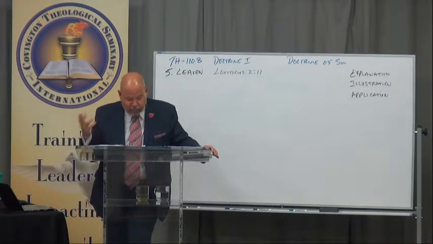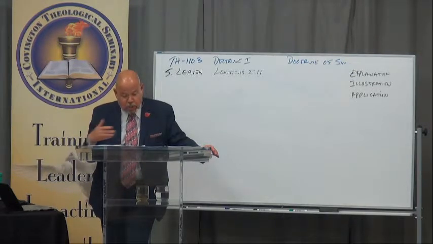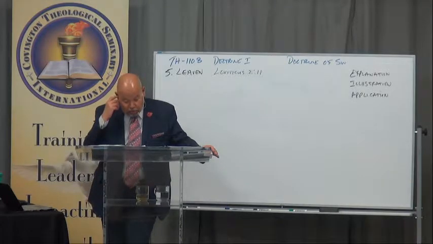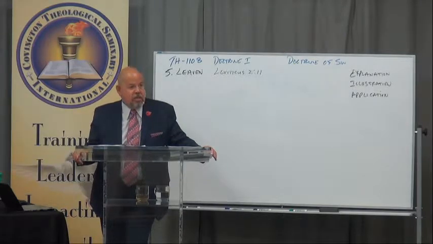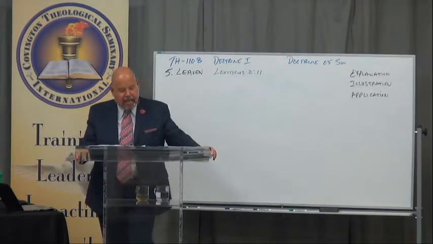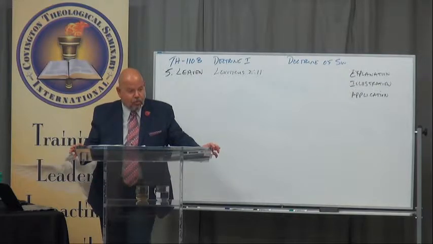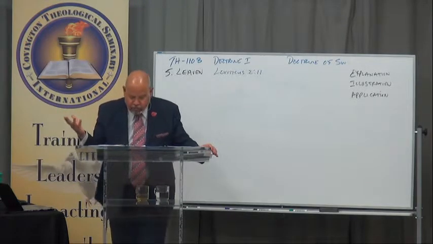Now, when you bring an offering of a grain offering baked in an oven, it should be unleavened cakes of fine flour mixed with oil, unleavened wafers spread with oil. Literally, it's talking about the anointing with oil. That's literally what it's saying, anointing with oil. Anointing typically or usually is reserved for human appointments by God. Here, it is applied to the preparation of a holy thing, a holy sacrifice, set apart as a memorial to the Lord. That's how it's being used here in Leviticus chapter 2, verse 4.